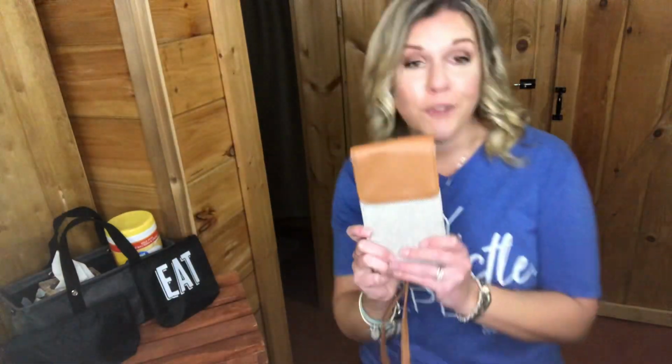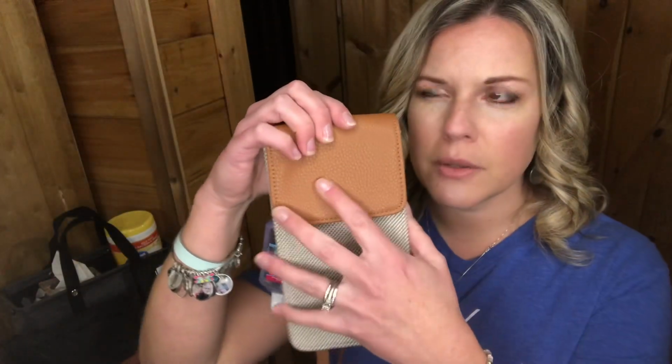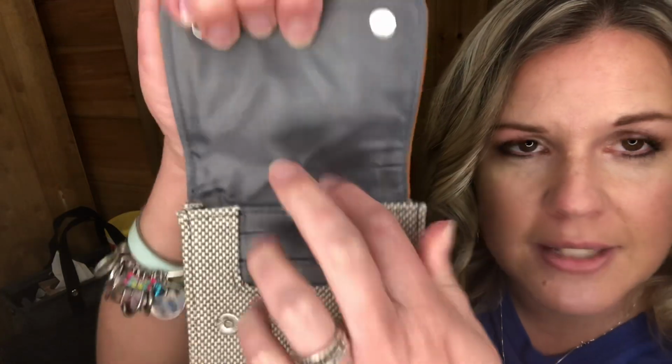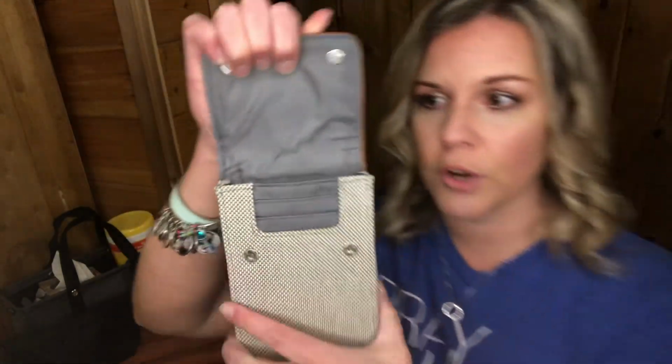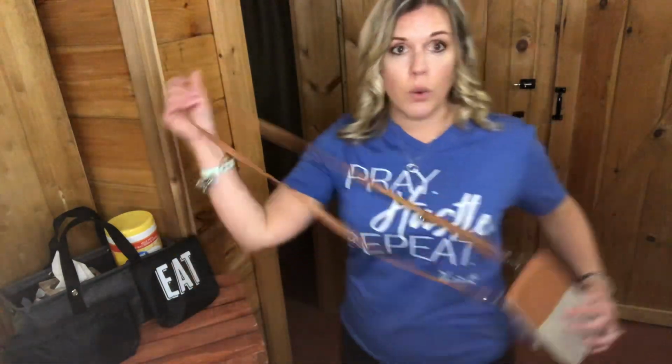It is a crossbody for your phone, okay? So you can personalize right here on this flap. I think pretty much most of the flaps are either caramel or chestnut. So if you wanted to do the tone on tone personalization, on this one I would choose the caramel thread color. If the flap is that chestnut brown, I would choose the chestnut thread color. But when you open this up, you have 3 card slots here, and then you've got an open section for your phone. And I have my hand sanitizer right here, and on this side, I'll clip my keys. And then I can wear this crossbody.